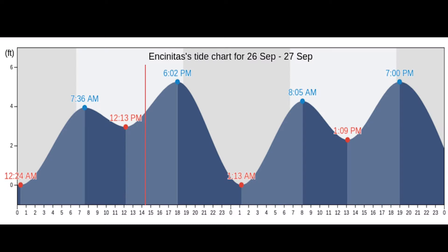A lot of lobster divers like to pay attention to slack tides — the moment where the tide transitions from coming in to stopping, then reversing back out. Slack tide is a nice moment because the water is standing still with less current, and we often find the best visibility then. I tend to find the best visibility during the high slack tide, as the water has been pushing in and clearing out. Low slack tide tends to pull sand and debris out into the open where you'd be diving.